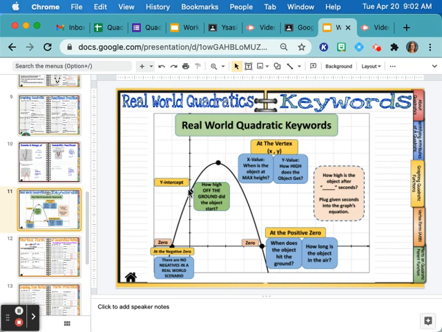How high off the ground does the object start? That would be your y-intercept. And let's say you're starting at the top of the building, so it actually is not even down here because you can't have negatives in the real world. Not dealing with distance anyway. So the x-axis deals with distance the ball travels or the object travels. The y-axis deals with height.